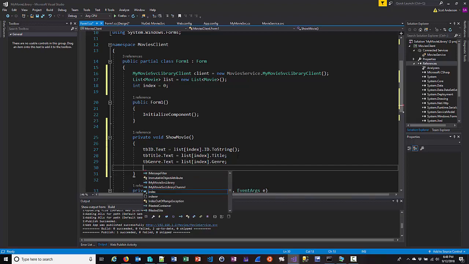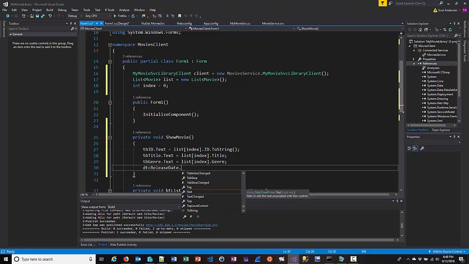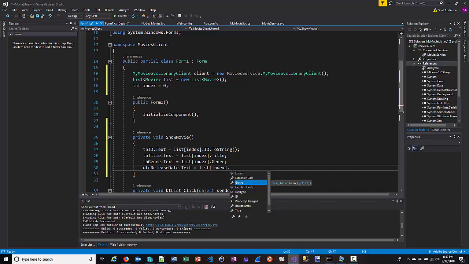And then I'm going to do tb. Oh no, this is a date time picker. Release date dot text is equal to list index dot release date.